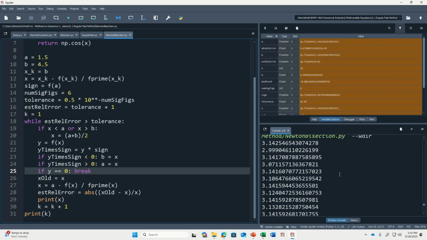So if x is outside of the interval, then do the midpoint. And that needs to be right before we change what the interval is, which is good. And then I fix the new interval. We calculate a new value for x.